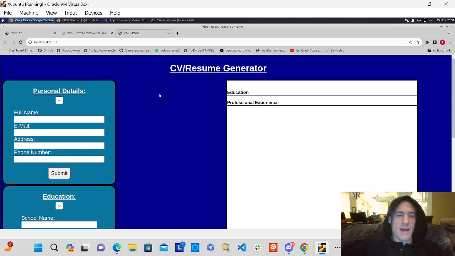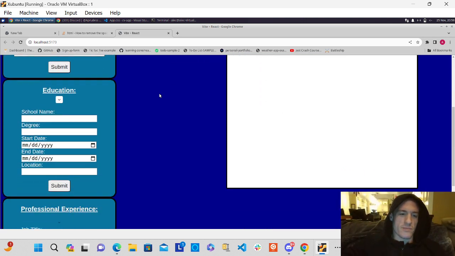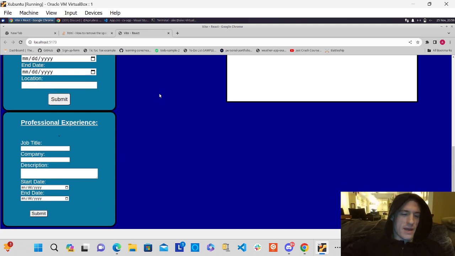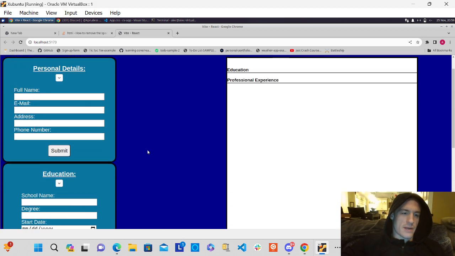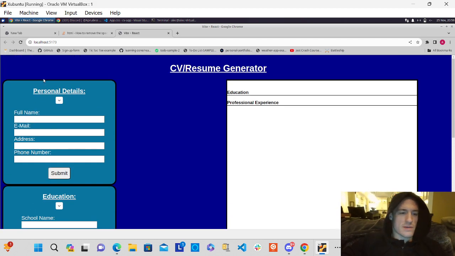So back to the CV app here. A couple new features I've been working on. I mean, it's really nothing too crazy. More just playing around with CSS today and some basic styling. So as you can see, this is what the professional experience section originally looked like. These inputs, like the font size, were a little smaller. I didn't have any hover class or anything like that. So what I did today was increase the size of the inputs and the fonts, make them a little wider, and also added the hover class like this.